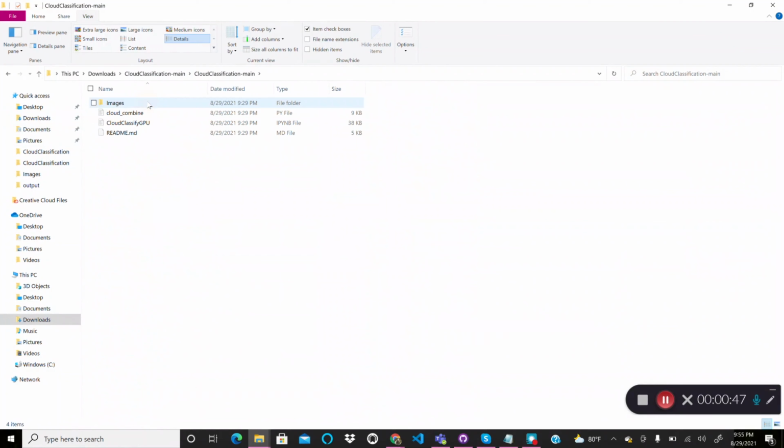For that, you can download this repository as a zip file. I have already downloaded it and it's in my downloads folder. Here is the downloaded repository. I'm going to copy the cloud_combine script and put it inside a project folder.